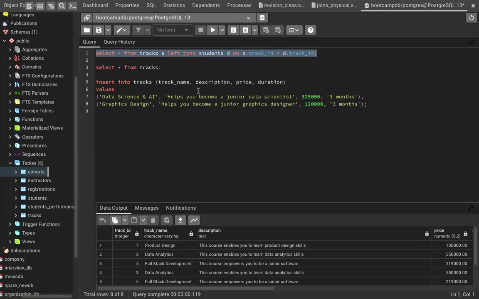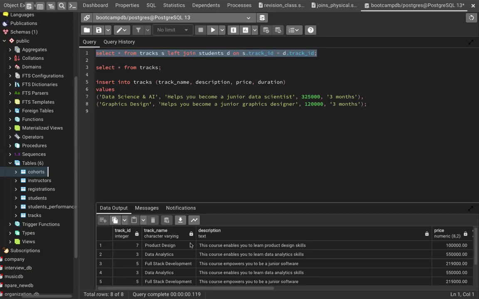But how will it pick records from 2 tables? This is how it works. It will give us all of the records from the left table, in this case tracks, plus the matching records from the right table.